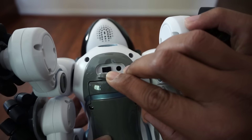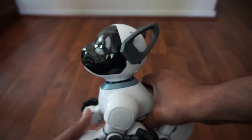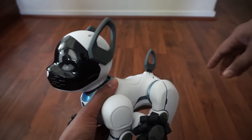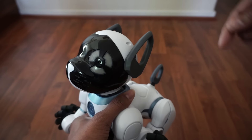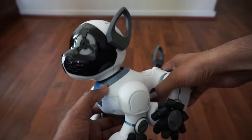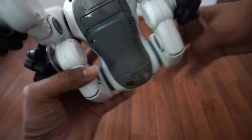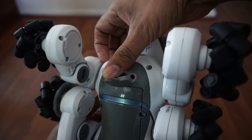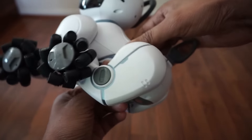This is where you turn on the dog, and this small port next to it is for charging. I was always wondering: what if the dog is standing up and loses charge while you're on vacation for a week and it can't go sit on its base? If the dog loses all power, you can fold its legs and manually place it on the base to charge. They've included a charging jack, and I believe the same adapter used for the charging bed works for this port too.